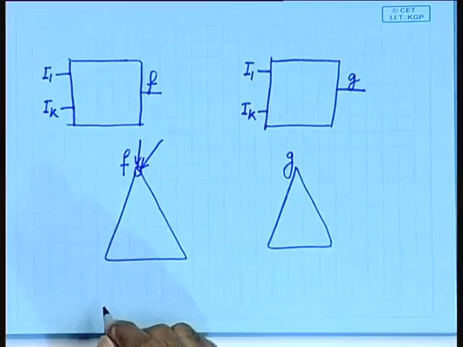Is that clear? They will point to the same node, because reduction is going to take the functions in common, right. The whole of the thing will come in common, and in the BDD you will see the function f and the function g are pointing to the same node, right. Then you know that they are equivalent, right.